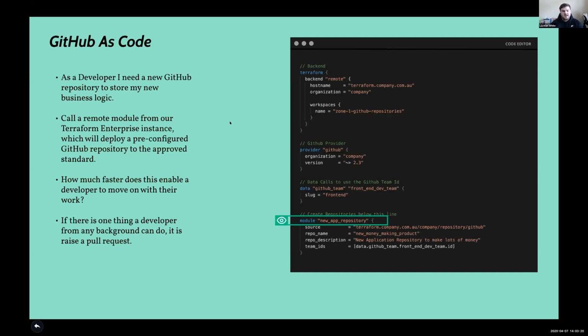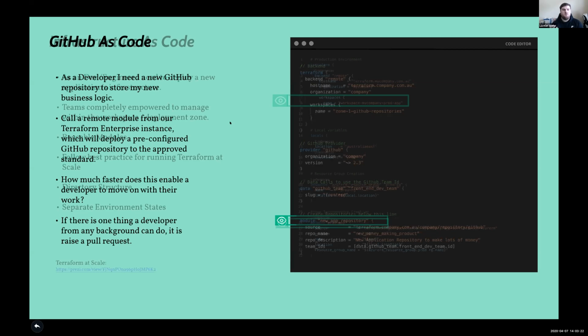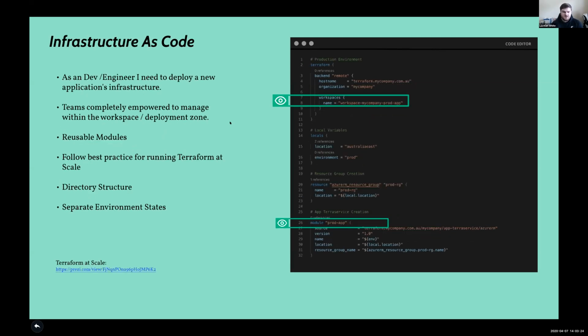When we look at then how a dev or an engineer needs to deploy new application infrastructure, again, we want to make sure that they're deploying into a specific workspace for their application, and they're using the modules that we have that have all of our controls that are ticked off by security, so we don't need to reinvent the wheel every time. So here they're adding a name and location, a resource group, and these are a bit simplified to fit on the screen, but essentially that will build them everything that they need to be able to deploy that application code into a web application in this instance.